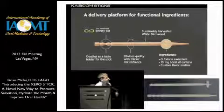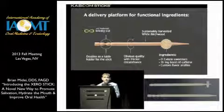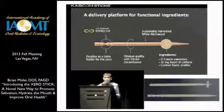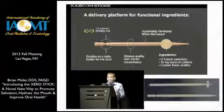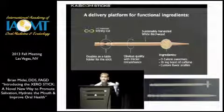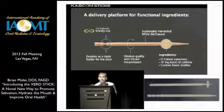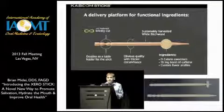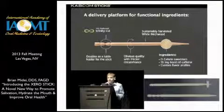There's obviously a lot thicker circumference than the typical toothpick you guys are used to that are manufactured overseas. But that actually has two important functions. One is ease of maneuverability around the mouth, and the second is actually where we infuse compliance into the stick. We're going to talk a lot more about that later.